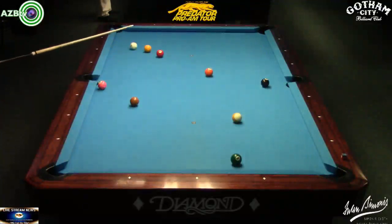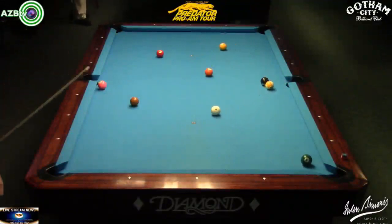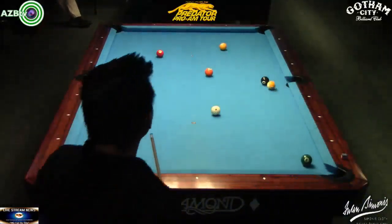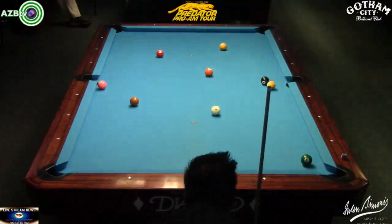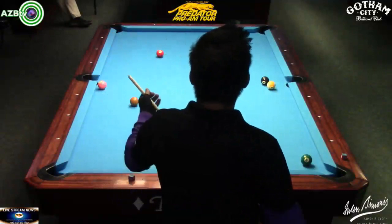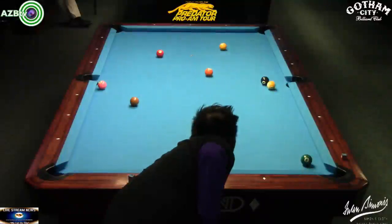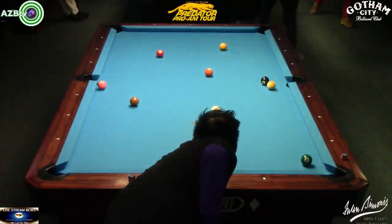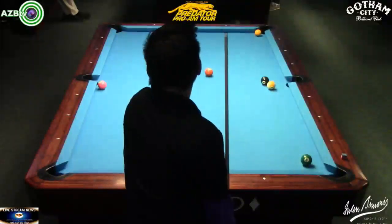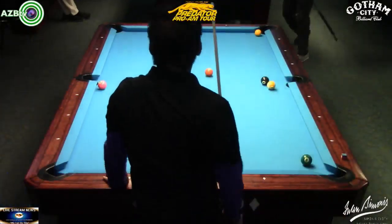He's got a kick, and he hit that very nicely. Unfortunately, he's left all of the 1 ball. And Roberto, he can spin this. Just spin a little bit around the 5 ball and spin that 1 ball into the corner pocket. And he'll still have a good shot at the 3 ball. He overcut that. Too much spin. Now, did he leave himself safe? Roberto's in the way a little. I think he left himself safe.